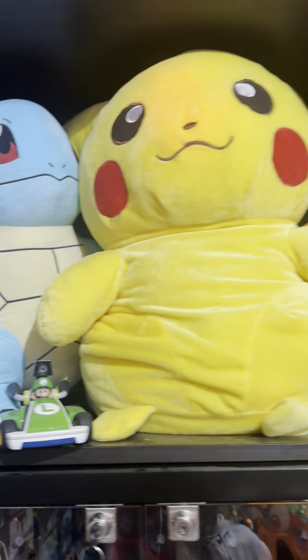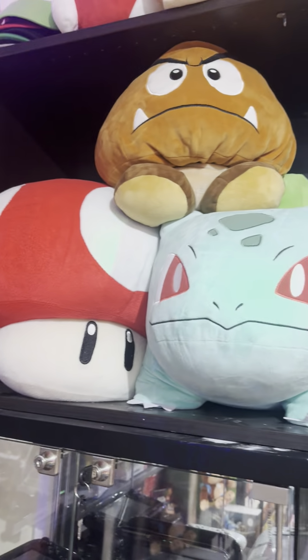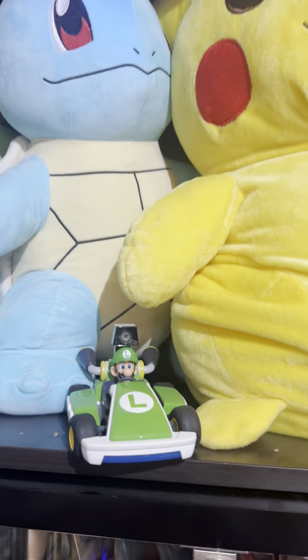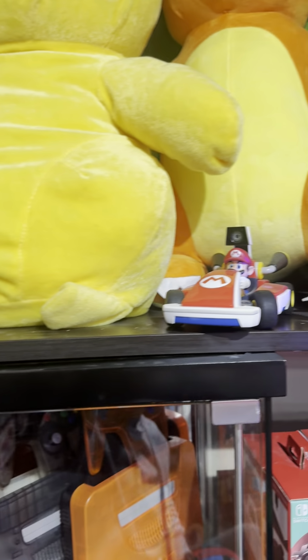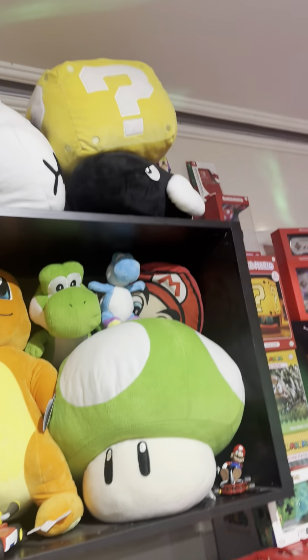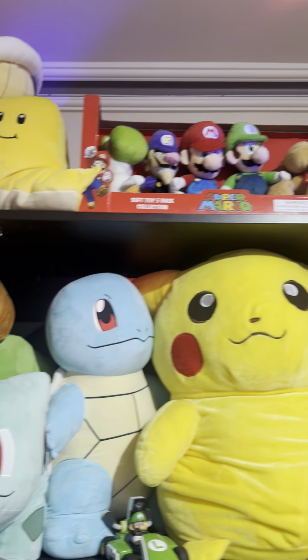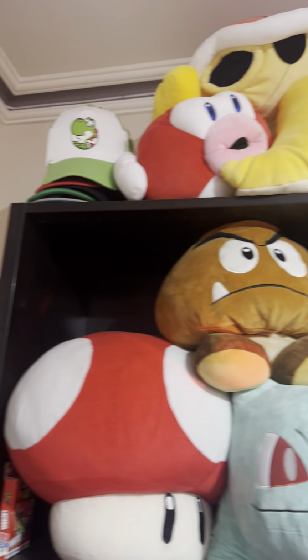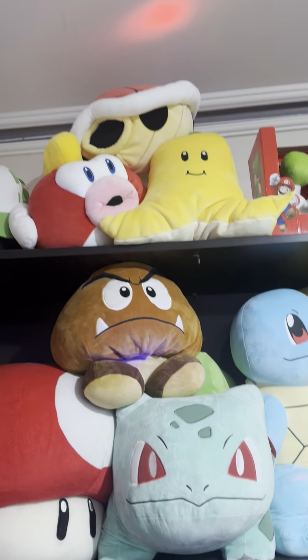Charmander, Pikachu, Squirtle, Bulbasaur, Normal Mushroom, Goomba, the Mario Kart Live, where you build your tracks, Mario and Luigi, and a Mario head in the corner there up top, Bullet Bill, Question Mark, Animal Crossing, some more plushies, the Banana Peel, pack of hats, Cheep Cheep Fish, and a red shell.